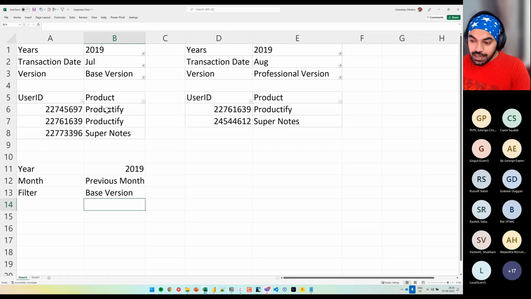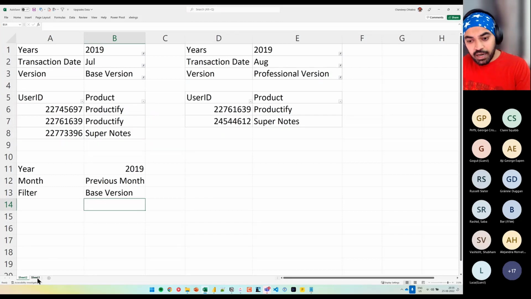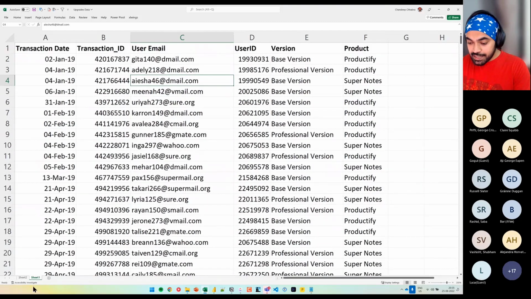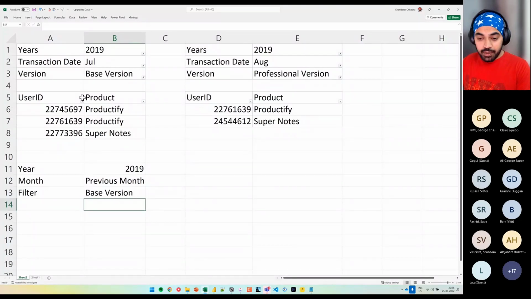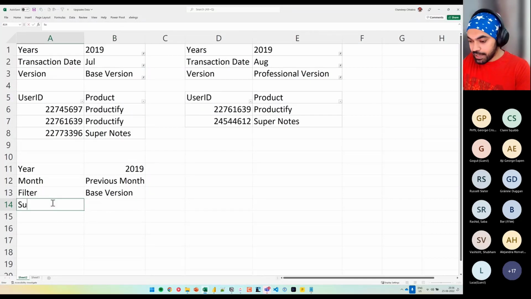Additionally, you're going to see that this 2-columnar table is not the table that I started with. This 2-columnar table is a summarized table. If you take a look at the table that I started with, it's the full table, where I had the monthly sales data, all the transactions, transaction ID, and all of the data along. But this table that I'm currently working with is just a summary table from that data, where I have 2 columns, the user ID and the product. So I also need to summarize my table by the user ID and the product, right?